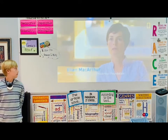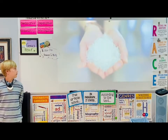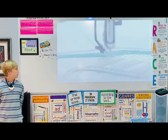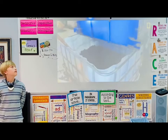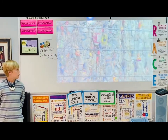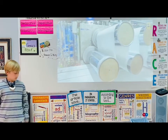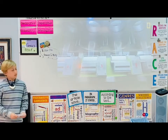In order to solve the plastic packaging problem, we need to effectively rethink the entire system from one which is linear, i.e. take, make, dispose, to one where it can be recovered and fed back into the economy as a valuable plastic material, or one where it is biobenign and it can enter the environment. The ultimate goal of the new plastics economy is to design an economy where plastic packaging never becomes waste. And to do that, we need every single player in the chain to change the way that they do things.